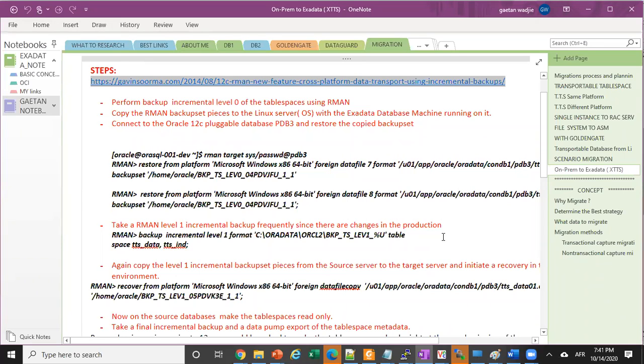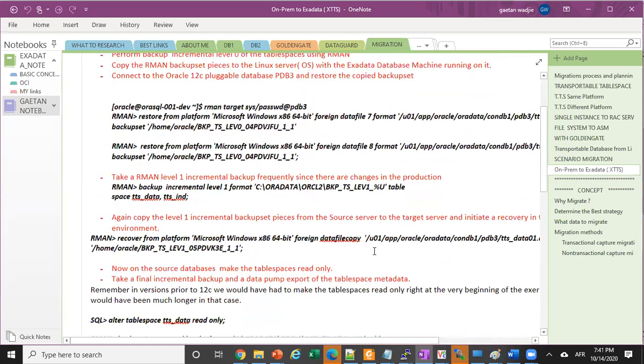Once you take that level 0 backup, for instance, you export it to the target version. But because the primary database, the production or the source database, is still receiving some data, you will be taking incremental backup along the way so that you can refresh the target database more frequently.